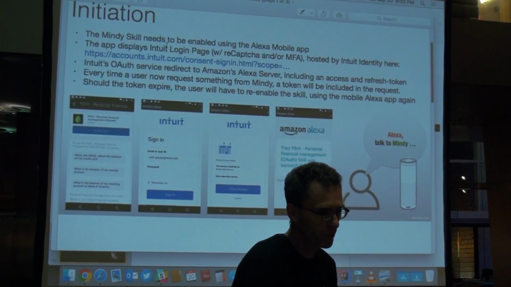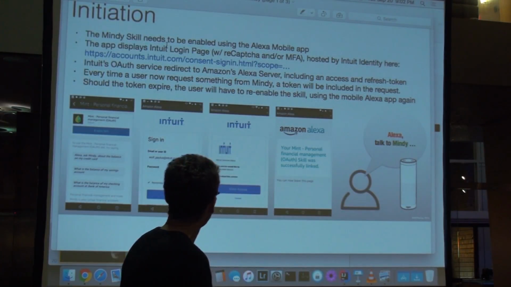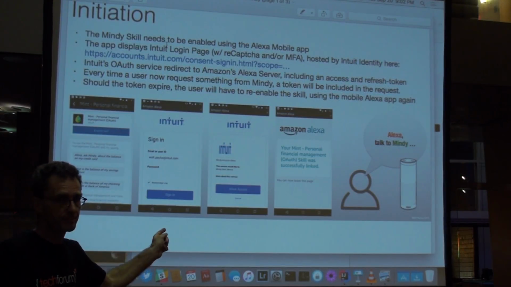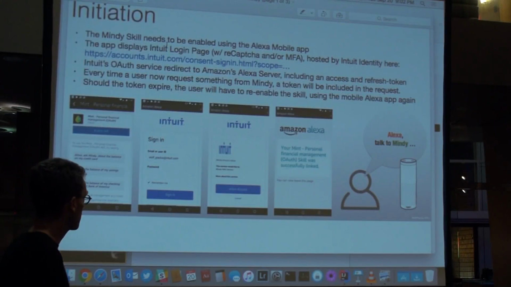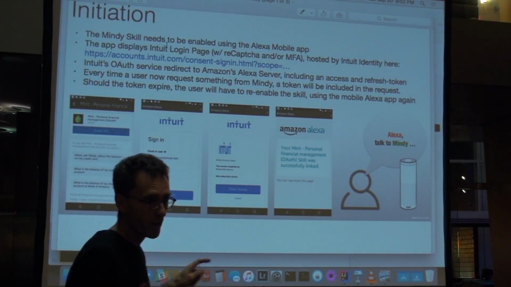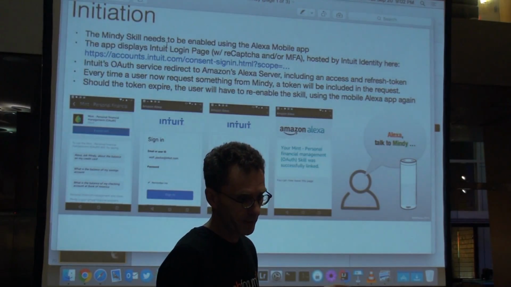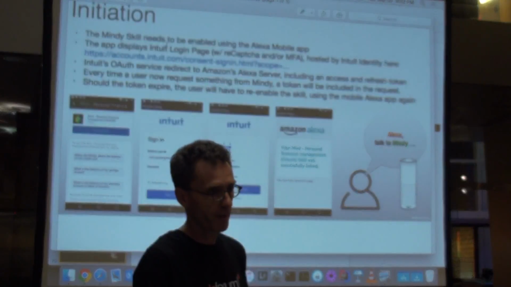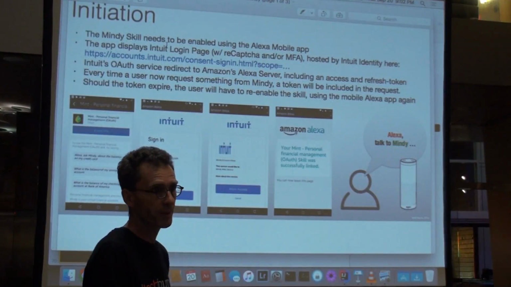That's what's happening for the Intuit skill. When you enable that skill, we show a login screen that's provided by our OAuth system. The user provides his credentials. And if we say that's okay, we send a token back, that's when the Alexa service would say, yes, authentication was successful, and from now on the token is sent with every request.